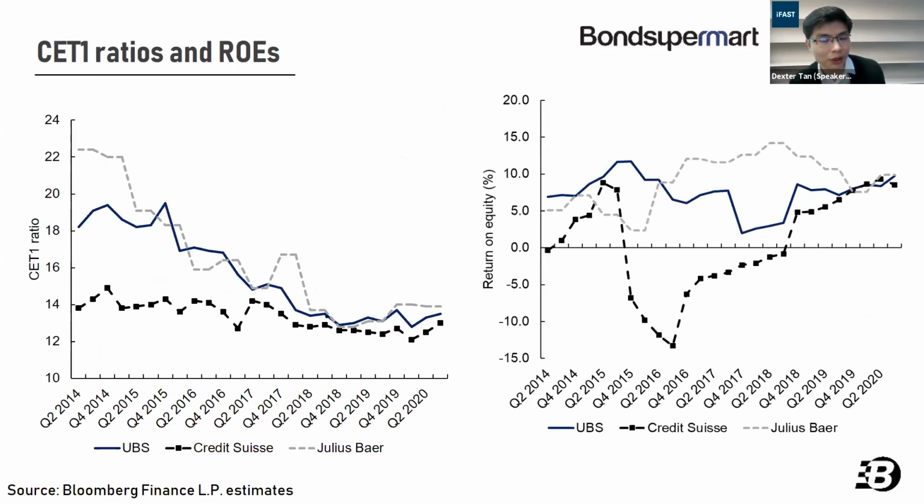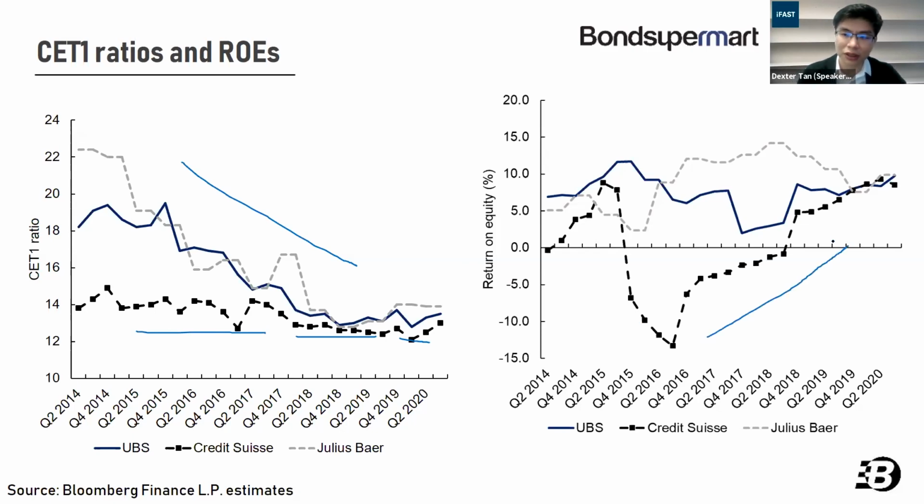Since it's a Swiss bank, we compare it against other Swiss banks like Credit Suisse and Julius Baer. The CET1 ratio is still high, above 12%, although it's falling, and that's maybe because of the provisions as well as the higher risk-weighted assets because of the modeling. You place more risk on those assets and you get a higher RWA. As a result, you place more pressure on your CET1 ratio. But common return on equity is actually increasing. Unlike Singapore banks, you can see that the Swiss banks' return on equity is going up.